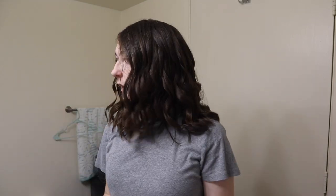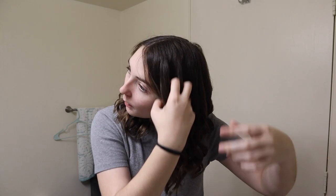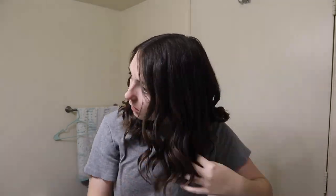Okay, so I finished curling my hair. I would say the left side is a bit more messy than the right side, just because I got more of the hang of it. And I got this side done faster because I started to get used to it. So now I'm going to run my fingers through them. Alright, and that is the finished look.